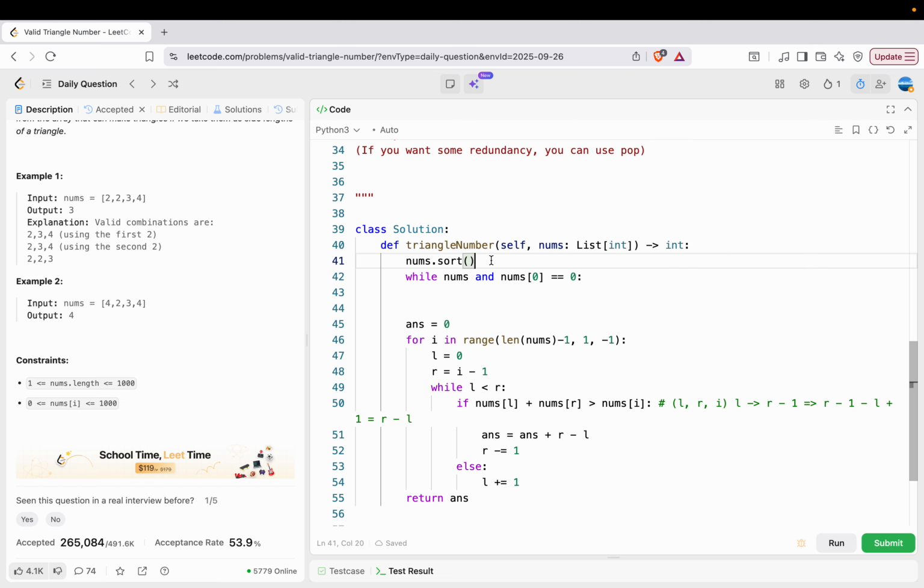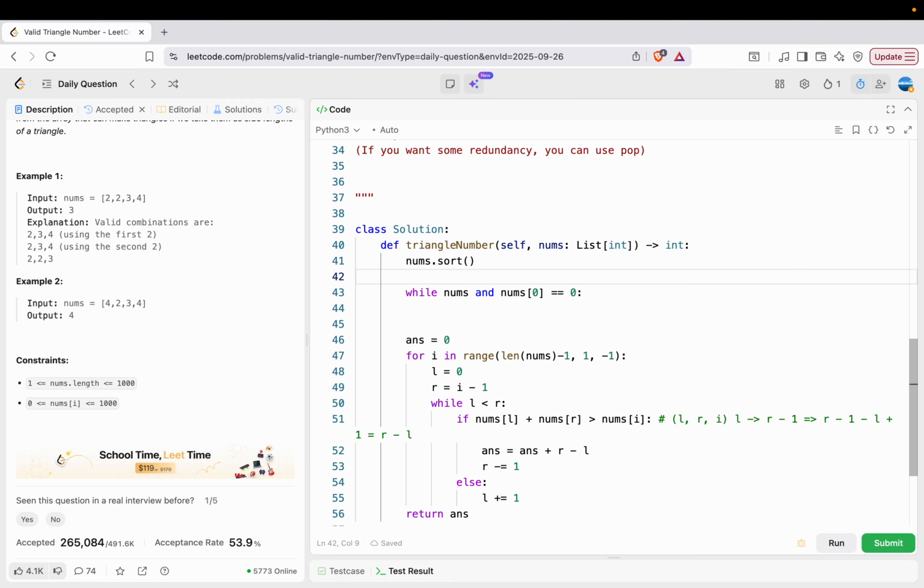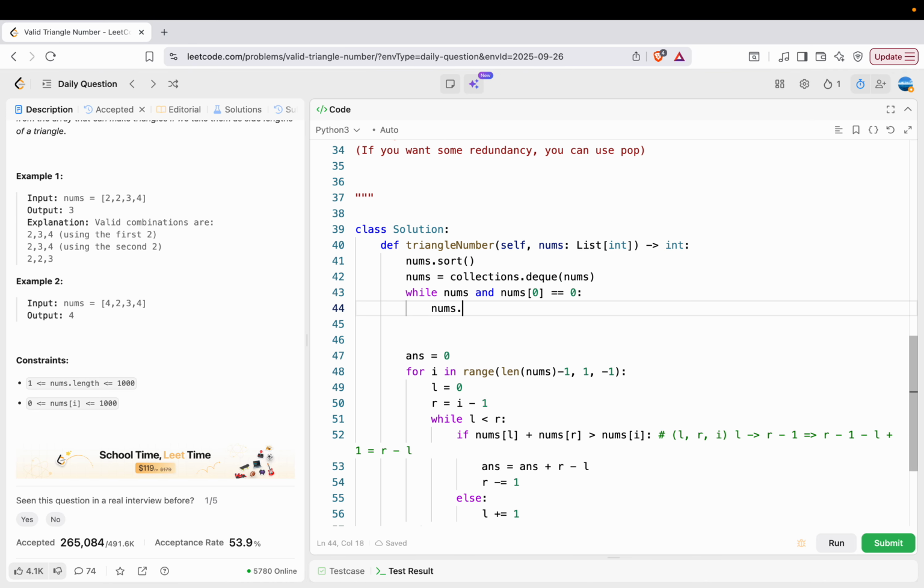It will be good to make the pop left operation O(1). So you can do something like nums equals collections deque nums, right? Then you can do nums pop, right? So this still works.